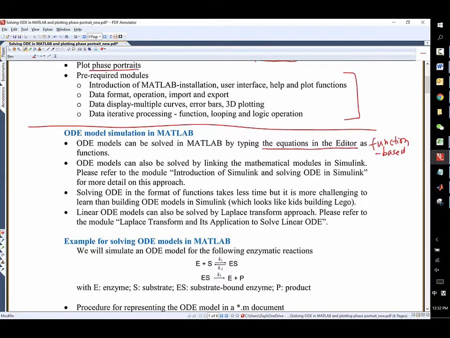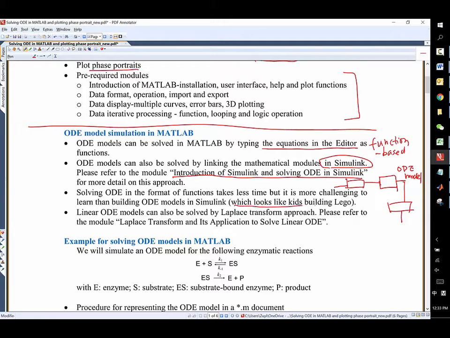Another approach is in Simulink, and I will introduce this in the introduction of Simulink and solving ODE in Simulink later. In Simulink, typically we represent the model using the modules from the Simulink, and then link those modules together to get the ODE model.